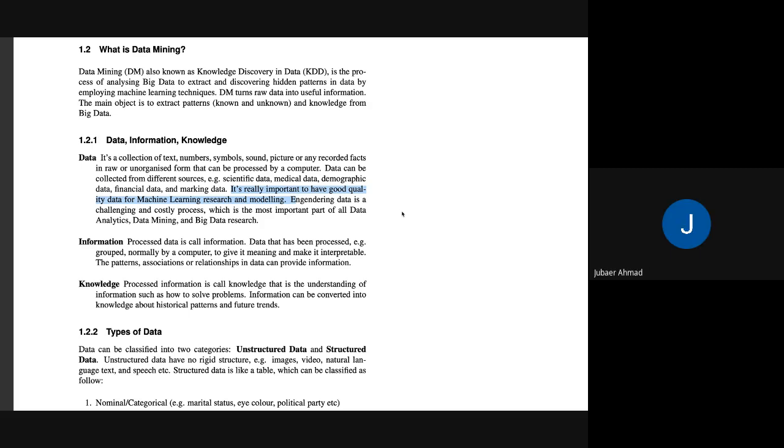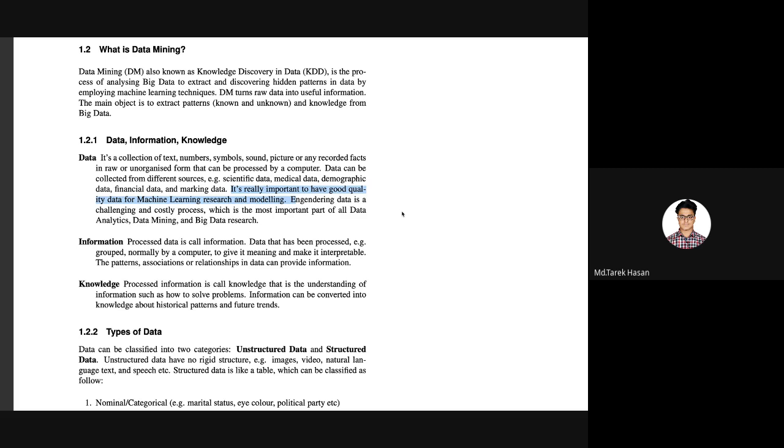Say, for example, in UIU you have a student database management system. UIU keeps a record of each student, like how many credits you completed, how many trimesters you completed, what your CGPA is, and what the grade is for a particular subject. All these records are stored in the student management system. Now, if we want to make a query, say for example we have Ontu in the class, and we'd like to know the CGPA of Ontu, then we can make a query.